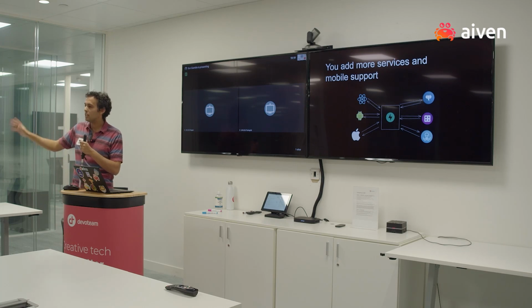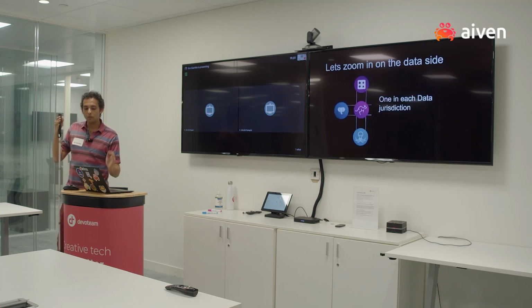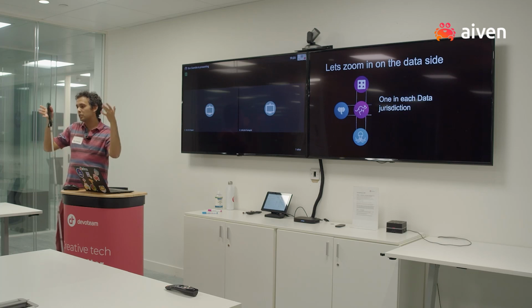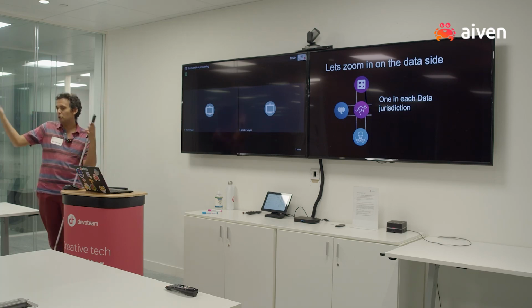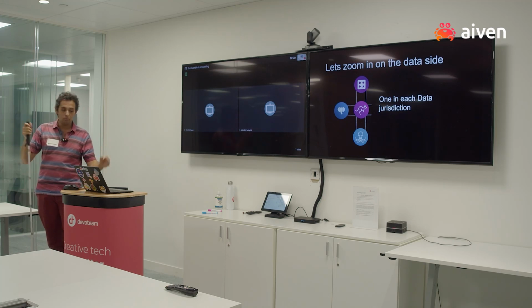So you've got some Redis caching, OpenSearch or Elasticsearch for search databases, and now you've got mobile apps coming off the side of this API. That's great. And you often want it in country, because this is the data side. So in one jurisdiction, you can have all these things, and you can make them all talk with Kafka. You can live update indexes in OpenSearch. You can keep your caches hot with Debezium and other tools like this. Great. So you have locally an app that works really well.